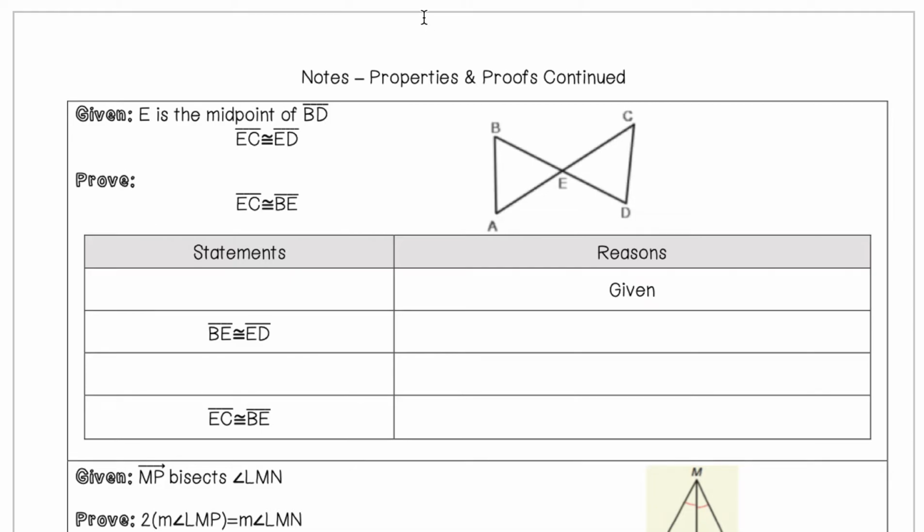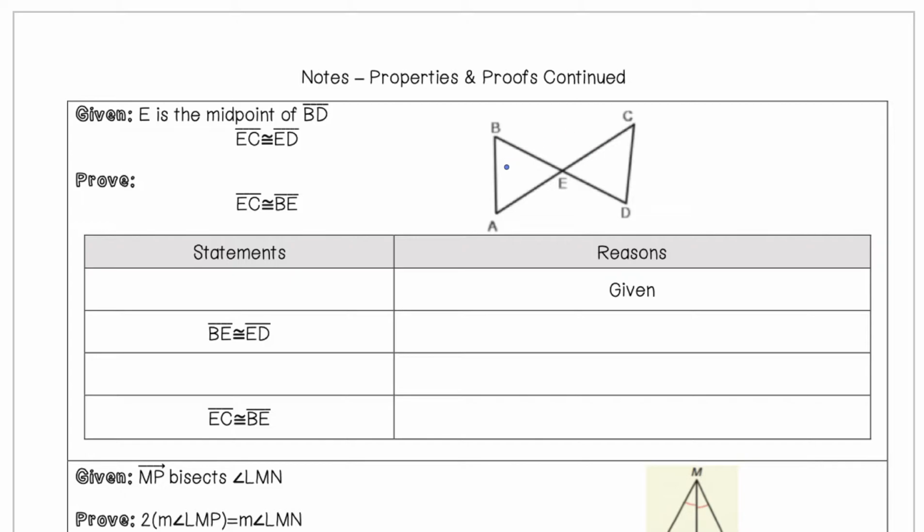In this video, I'll be going over our notes, day 2, properties and proofs. So we're going to be looking at all geometric proofs today rather than our equation proofs as well. When we look at our geometric proofs, we'll always be given some information that is called given, and we'll also be given a statement that we need to prove.